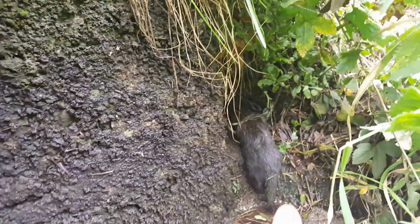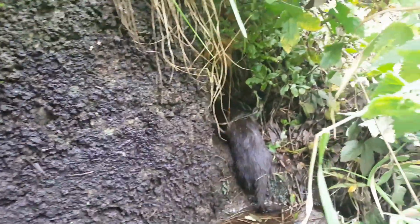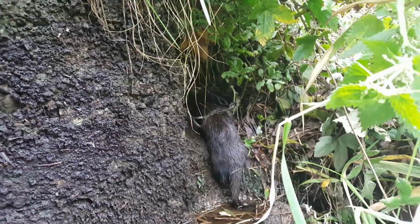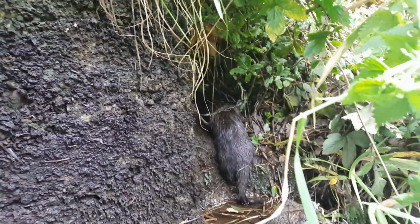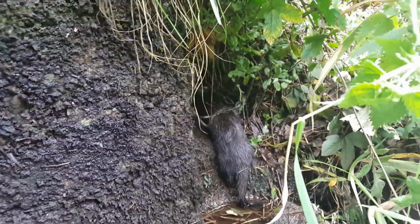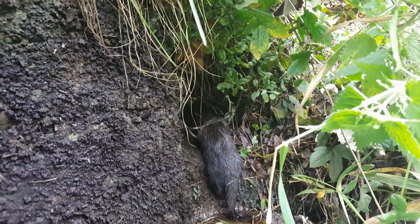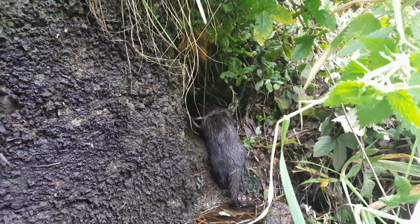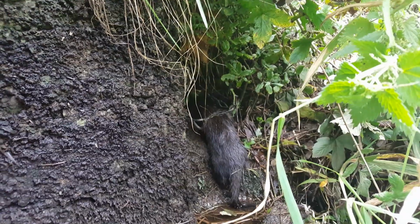Back in underneath here, a 116 body grip set with dog food. And it's just whacked that mink. It's killed him, I'd say, outright instantly. That's what I love about them 116s. They just do so much damage. The mink doesn't even get a chance to tear up the set, which leaves for an easier remake. So we'll get this set back up again and we'll go on and check the rest of the traps.